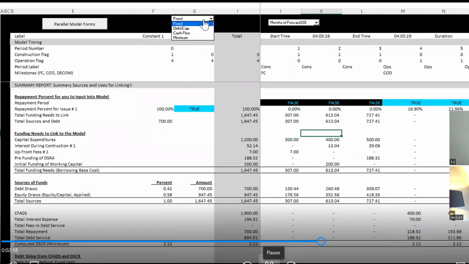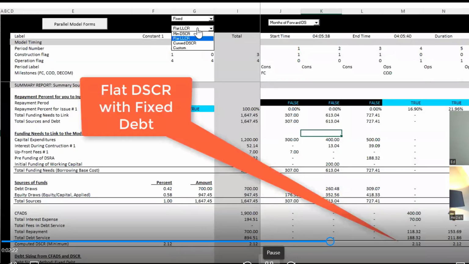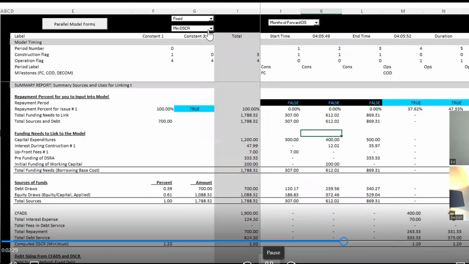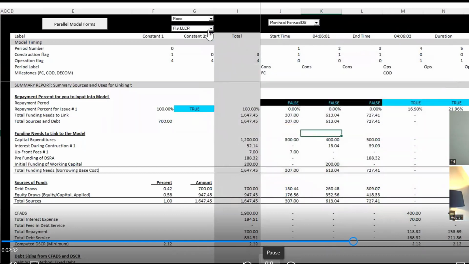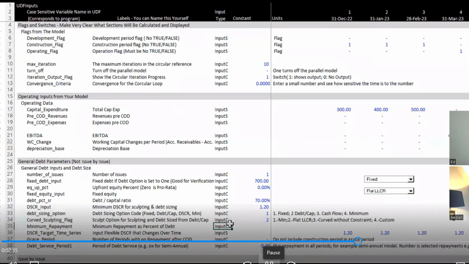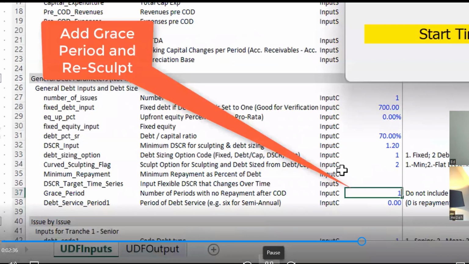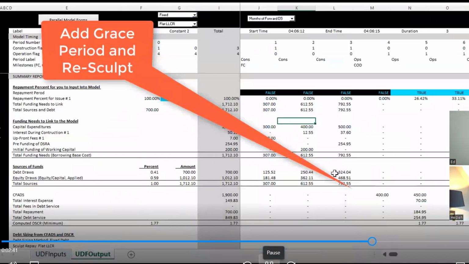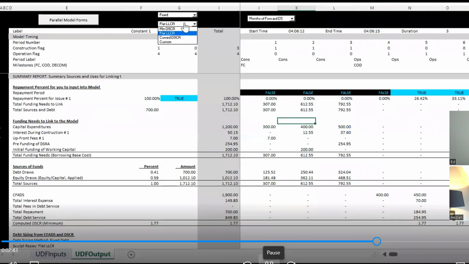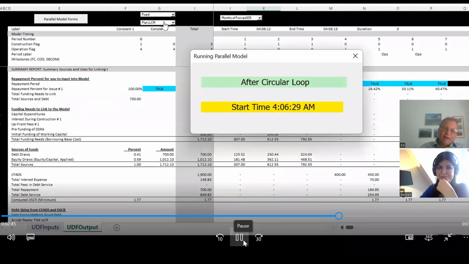In this case, I put fixed, and we just hold the DSCR flat to produce the fixed level of debt. Okay, and then we put a minimum DSCR in, so you pay it off on the minimum, and then I should have had a curved DSCR. I just put a grace period in, and then you're redoing the sculpting with a grace period.